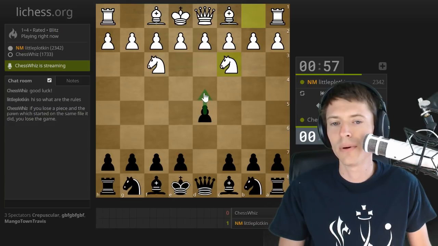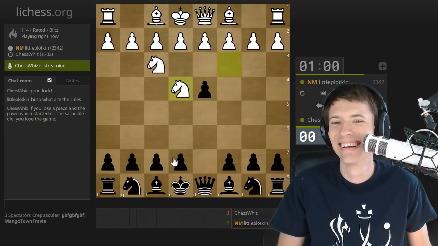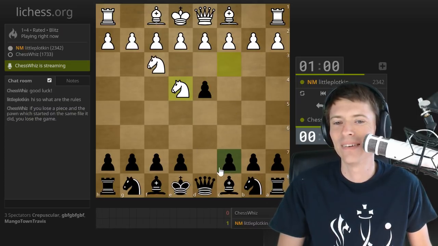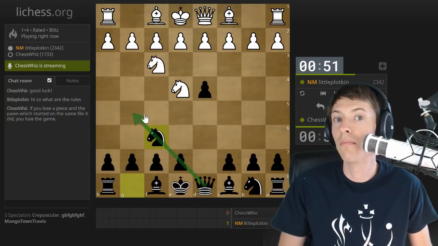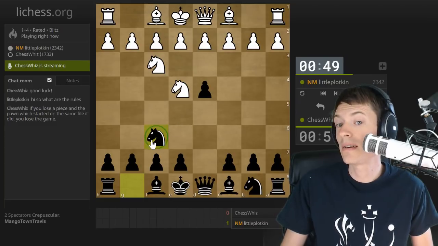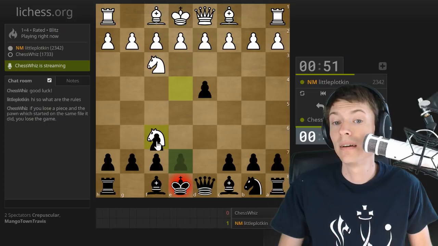Okay, so I could push my pawn again. That would be kind of fun. I'll do that. This is fun. And then I'll go, nope, I won't do that. I'll offer you a trade. I'd like to move this pawn, maybe not there, but I'd like to move it because I want to get the queen mobile. Because once a pair of pieces comes off, like these two knights, the queen needs to be going at it in order to make the capture. So what we've got now is this pawn is in danger because he's lost this knight.